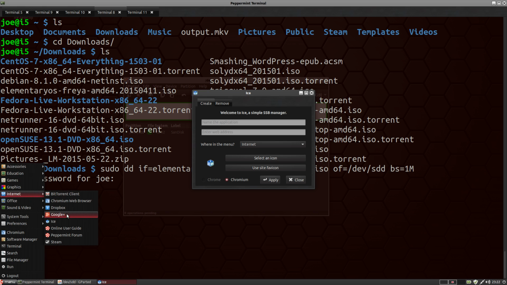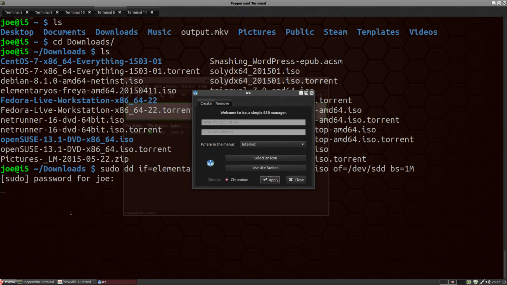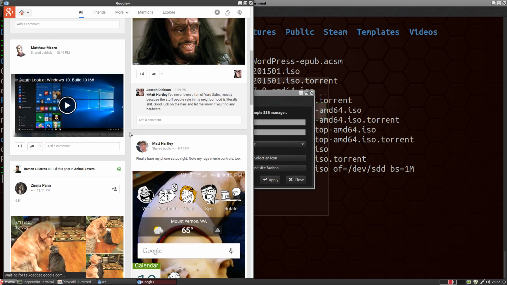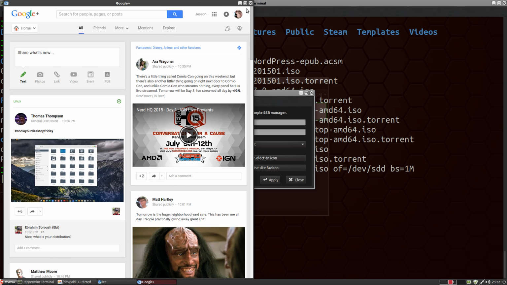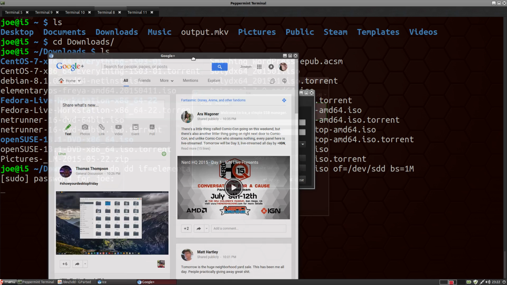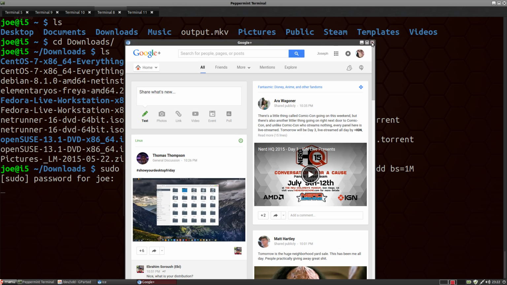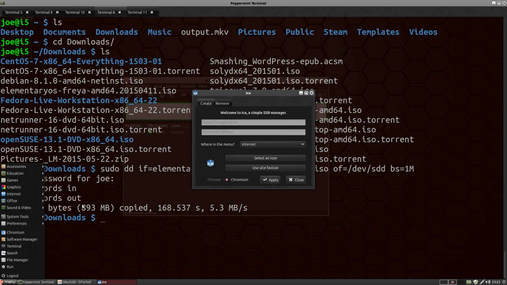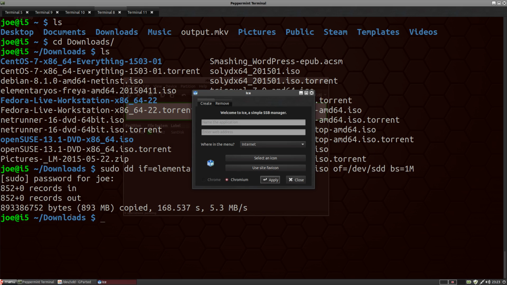And if I go over here, it's basically a web app. So you go in and click, and it will display my feed here. So you can do that with all sorts of cool websites that you check on a fairly regular basis if you just want it. Oh, and look, here we are. We're done, and we've got the drive.